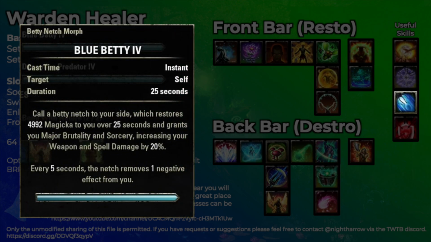So our Betty here is used for extra magicka recovery. It does provide us with some buffs that we normally get from using kind of expensive potions. That's kind of an added bonus, but the main reason we'll typically use this is for the extra magicka recovery, particularly helpful in smaller groups. In a large group with our healing springs, we're probably going to be fine on magicka, but in a dungeon, it might not be the case.